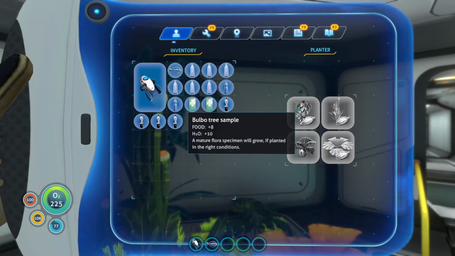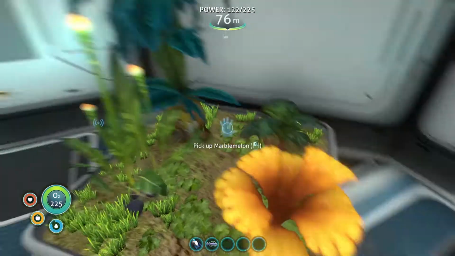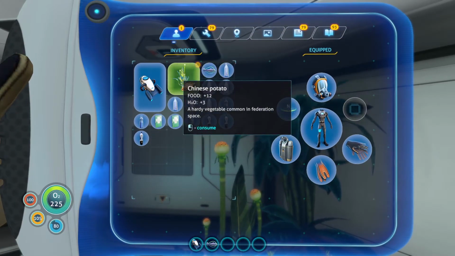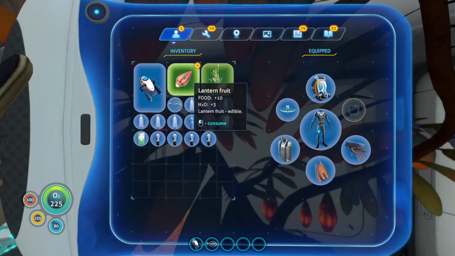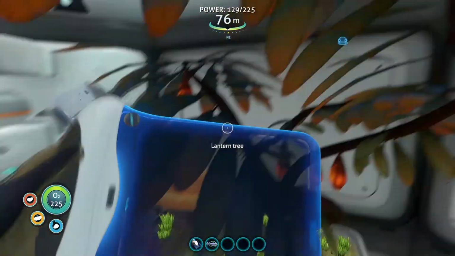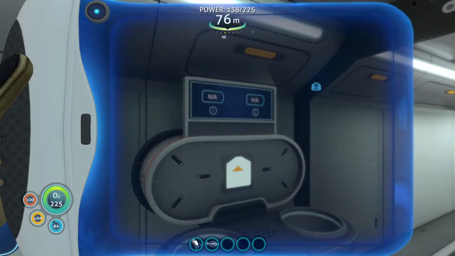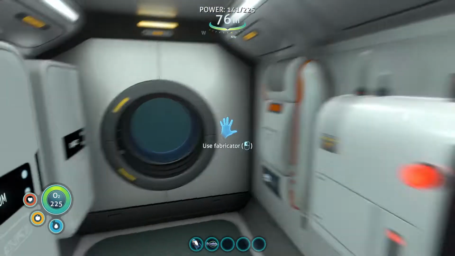Can I access this? Can't take this stuff out. Oh, potato is nice too. Plus 12 food, plus 3 hydration. What does this give me? Oh, the potatoes are better. I'll take a bit of both. Okay, and I will take these power cells in case I need them. I'll take these batteries in case I need them.